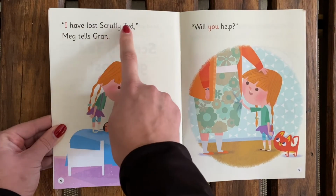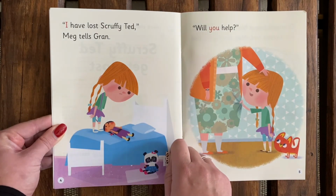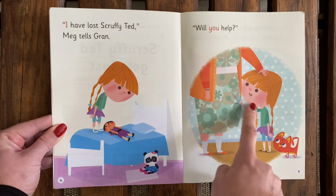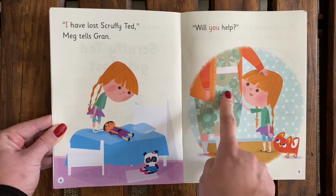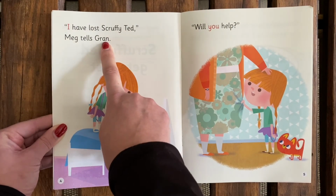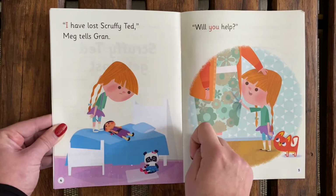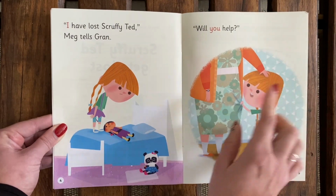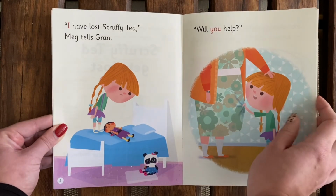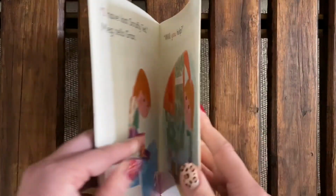I have lost Scruffy Ted, Meg tells Graham. Will you help? So I might choose to point to the picture because I can see that Meg is pulling on Gran's dress to ask her to help. I might choose to point over here because this is who she's telling that she's lost and who she's therefore asking to help. It's a really important skill that the children can use the text that they've read to help them find the answers. So like I say, I would encourage you to go back and get the child to find it, prove it in the text.